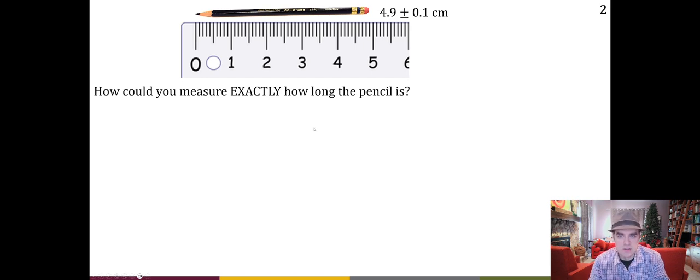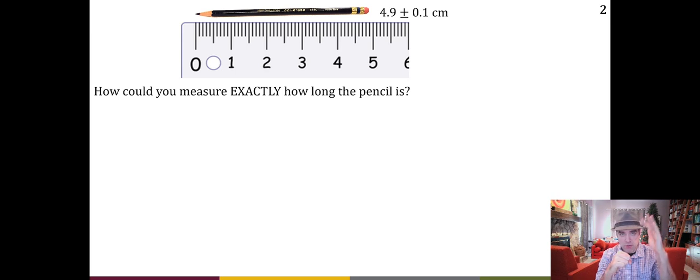Well, what if you wanted to know exactly how long the pencil is, like perfectly and exactly? Well, that turns out to be impossible. Let's say you zoom in really close to the end of this pencil. Because the pencil's at room temperature, you can see those atoms are going to be vibrating back and forth. Well, how can you measure the length when the length is kind of shifting around? But you may be thinking back to chemistry where, oh, well, let's cool the pencil down to 0 Kelvin, where there's no vibrations. Well, we can also zoom in.